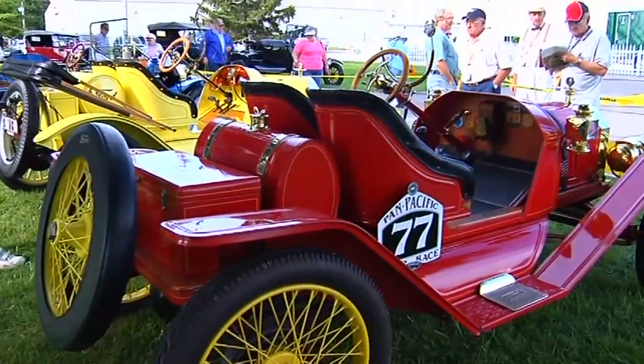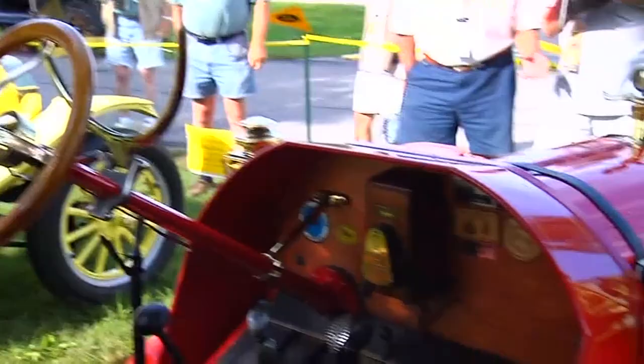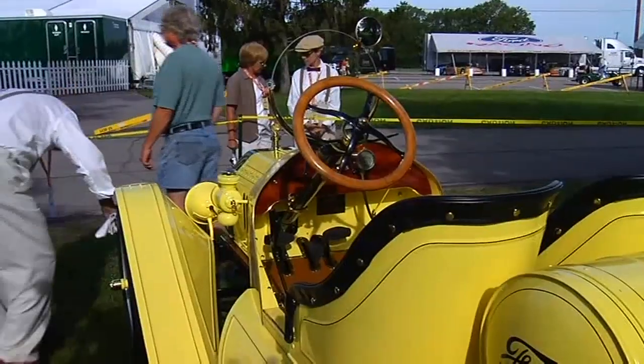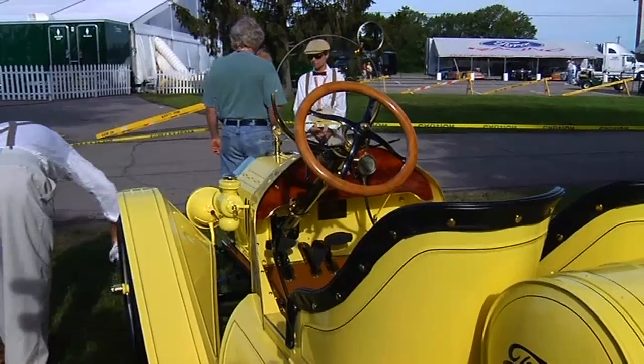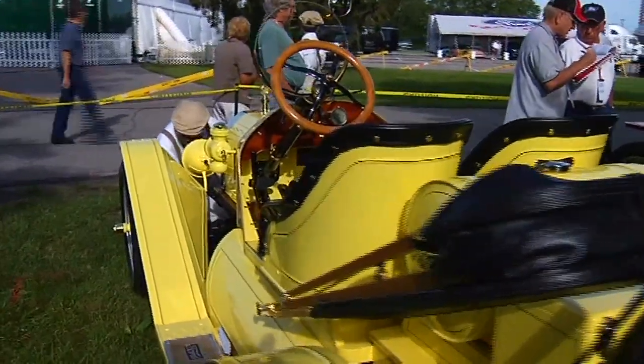It's a 1915 Speedster, Ford Speedster. It's all built up out of a bunch of parts. And it was in pretty bad shape when it started. So it took me a year to do what it is now. I added the top this year, my wife's request, keep her out of the sun. We've got like 1,600 miles on the car so far.